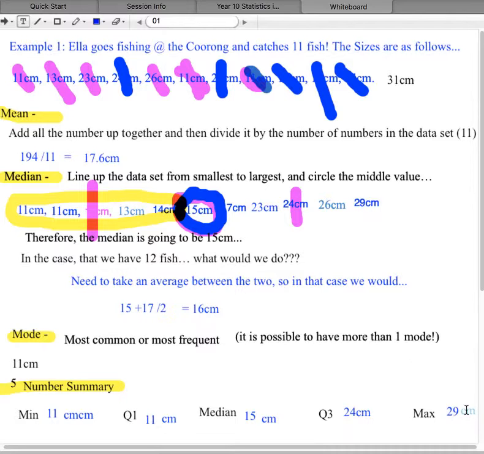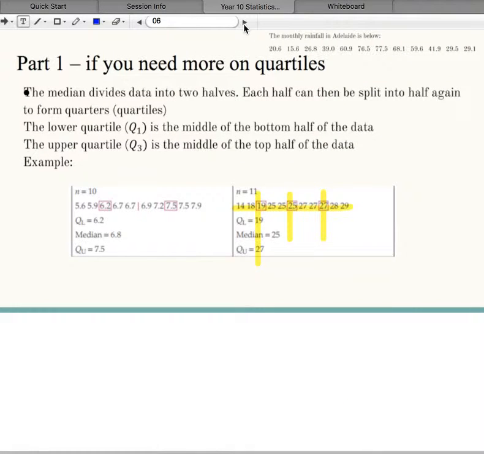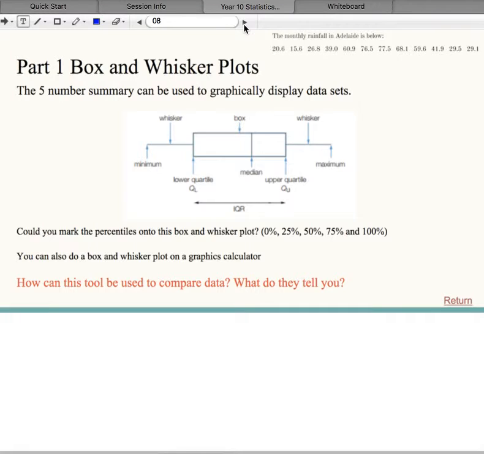Cool. Alright, so we can now use the 5-number summary to make a visual representation of our data set. The visual representation we're going to work on today is something called a box and whisker plot, where we take the 5-number summary and we just plot it out. It's going to show the spread of our data, where the center of our data mainly is, if it's towards the lower end or the higher end, which you can probably take a guess where it's sitting. And then you can use it to compare fishing spots, for example, as to which one's going to be the better one. So we'll draw this one out first of all.